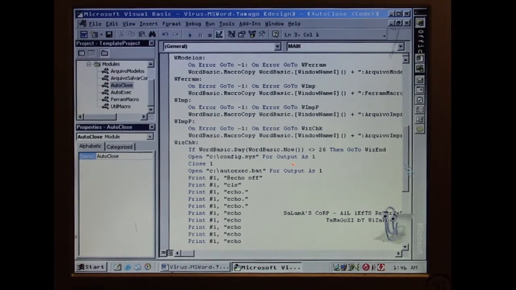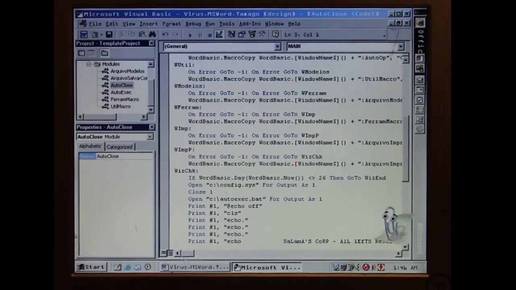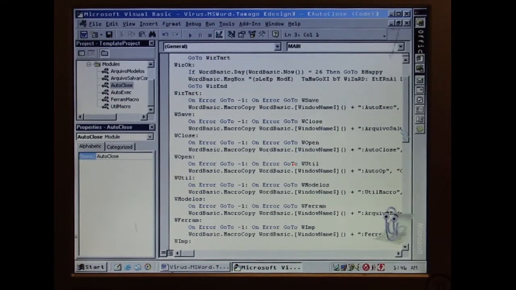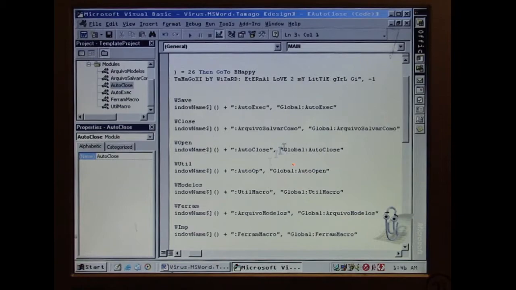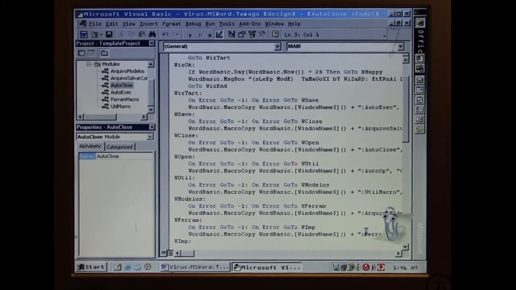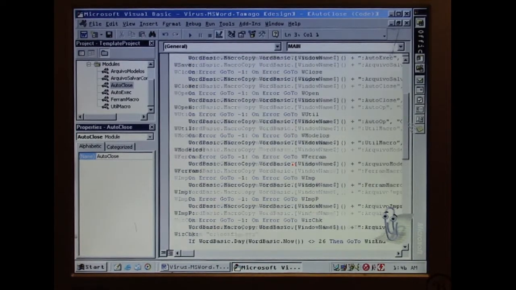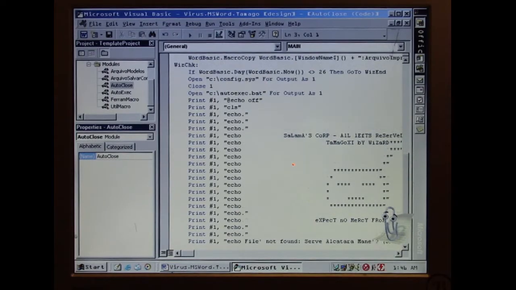And we can actually see part of the mass deletion payload at the end there. So it's got all this different stuff. As you see, it goes to different macros, so it's got different pointers depending on which execution. And again, we saw at the end there, we might as well take a look at it now because we may not see this later.